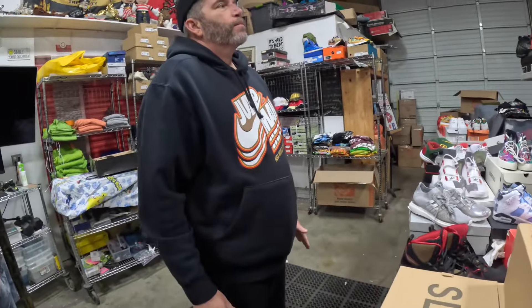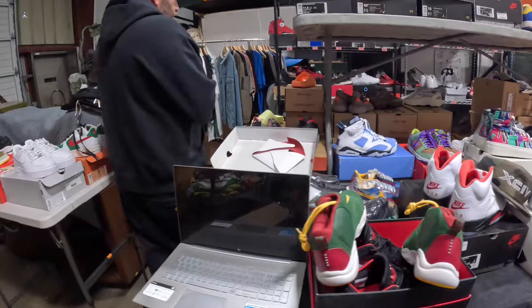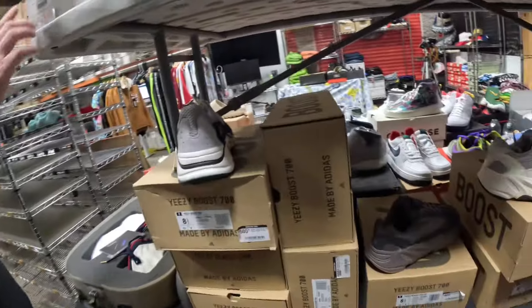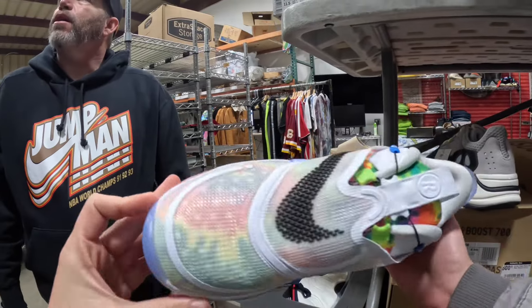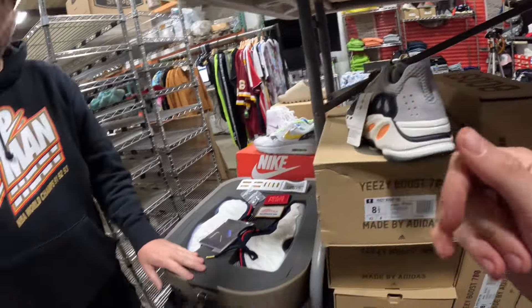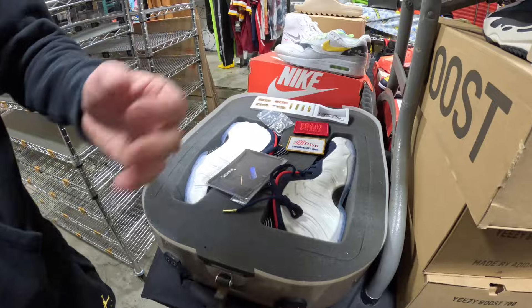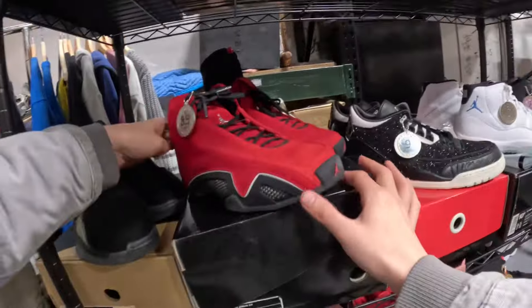What's your favorite pair of shoes if you could pick one? We know these are all a little bit too small for you. I've never owned a Yeezy but those would be fun. This pair right here is size 10 as well, and they are one of the most expensive ones here — these are Olympic Foam Posites, which are very valuable.